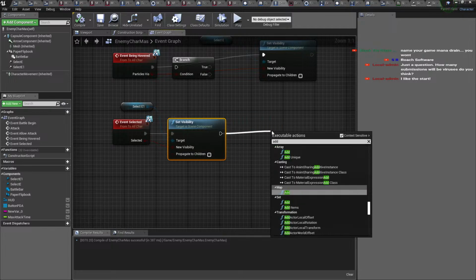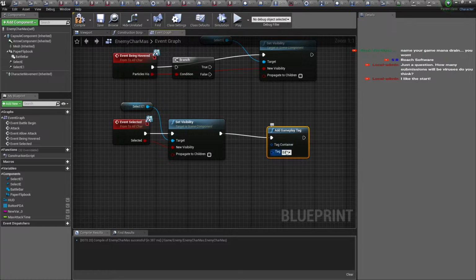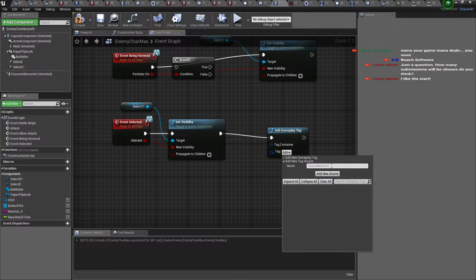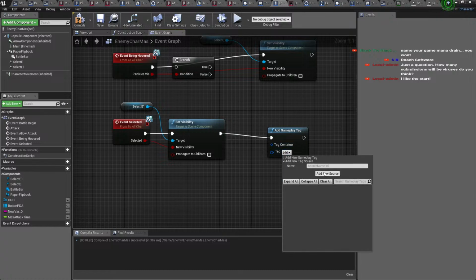Add tag, gameplay tag. Yeah, I guess it'd have to be gameplay tag. New gameplay tag. Selected. That's not at all how you do that. That's wrong.